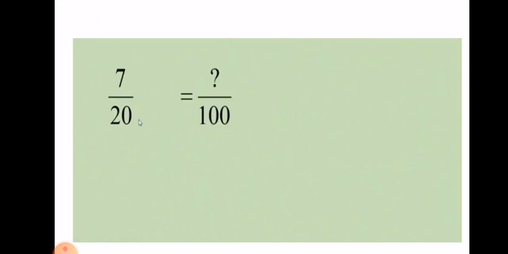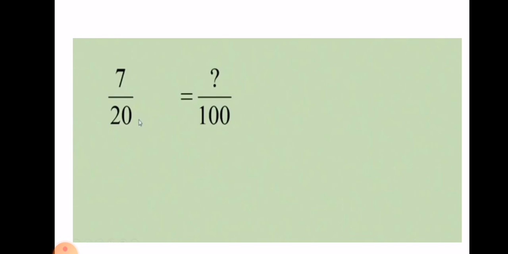So the question that you have to ask yourself when you have a fraction is: I have 7 over 20 and I want it as a percent. What does it mean, I want it as a percent? It means I want what equal to what over 100. Okay, so as we took before, these two are equivalent ratios. They are proportions. So directly what will come to your mind? The cross multiplication, and you can get the missing number. So it will be as a percent.